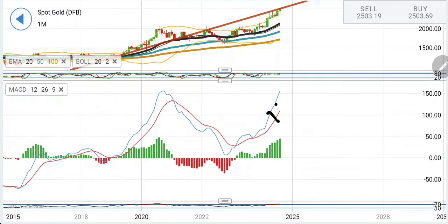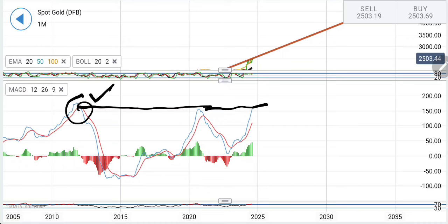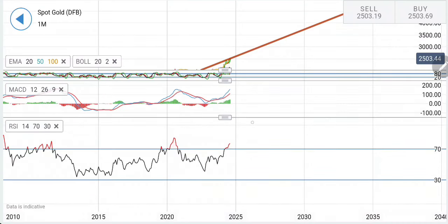Stochastic is overbought. MACD is trading with divergence, staying bullish and looking upwards, but MACD is at higher levels. You can see this was the highest post-2010 and we saw gold crashing hard there. This was the highest post-COVID and we saw it crashing hard again. Now it has come to the same zone. So whatever highs we are seeing may remain for this month or next month, possibly towards the end of the year it could stay sideways. In the next couple of months, a reversal has to come very, very soon — it could be the month of September — so you have to be cautious. RSI is also entering into overbought zone.